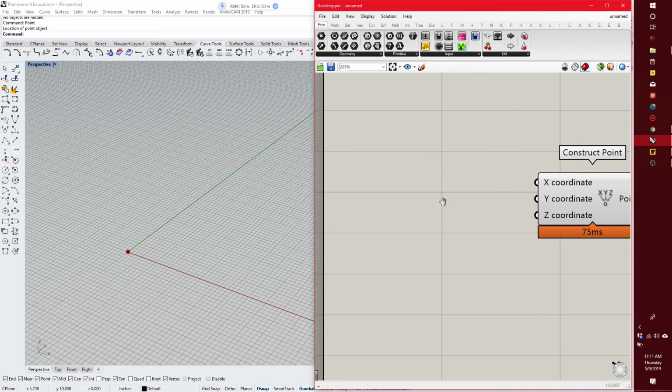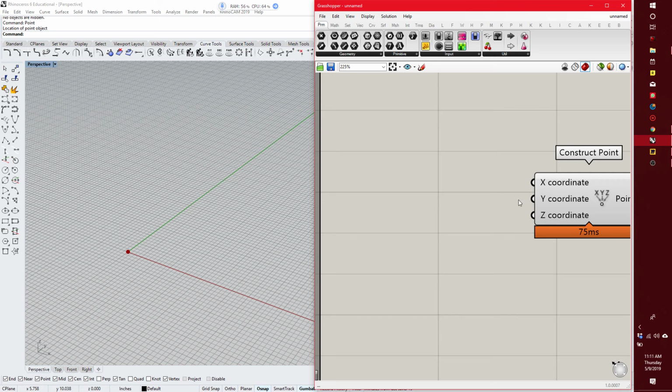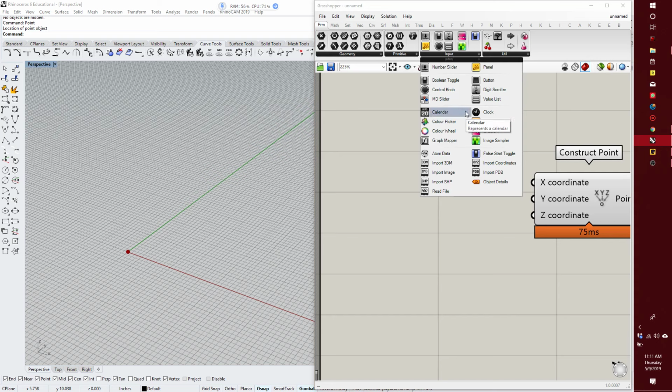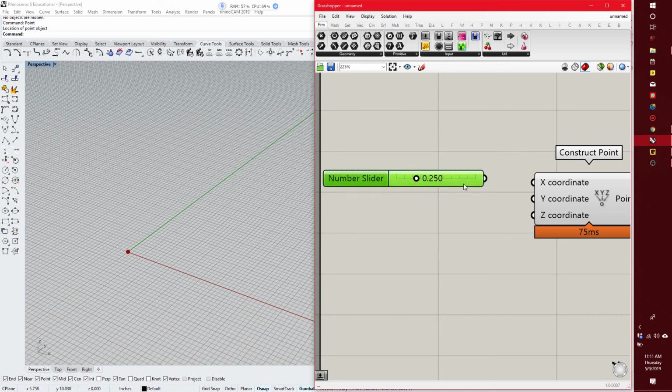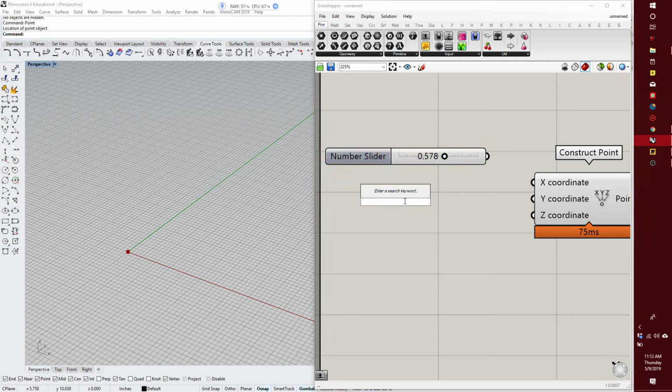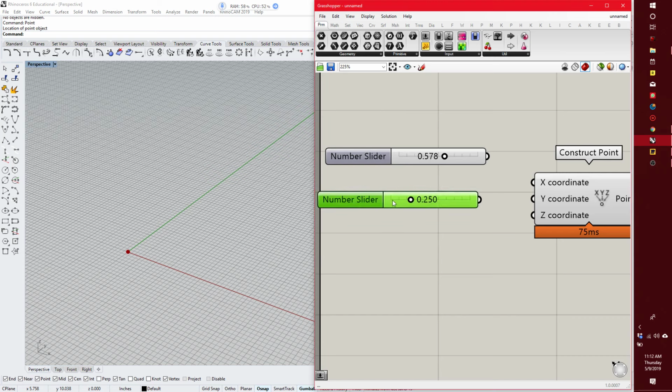So the main way to apply an input over here is under parameters, you have here input. And you can input numbers, you can input colors, you can import an image or a file into the script. So the easiest thing is a number slider. So if I use the default number slider, we can see here it goes from 0 to 1 with 3 decimal places. If I type number slider in the canvas, same thing.